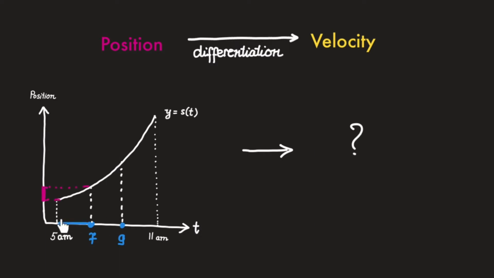To figure that out for each interval, you just take the total distance traveled divided by the duration, the so-called change in y over change in x, or rise over run. In other words, we saw that your average velocity on a given interval exactly equals the slope of a certain line segment. In this drawing, your average velocity between 5 and 7 a.m. corresponds to the slope of this line, whereas your average velocity between 7 and 9 a.m. corresponds to the slope of this line, and that between 9 and 11 a.m. corresponds to the slope of this line.